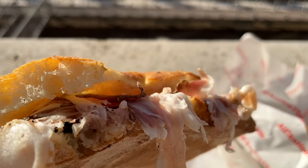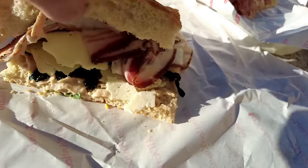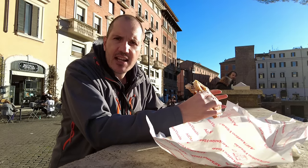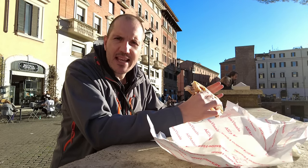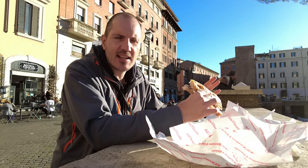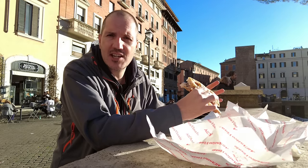Just a huge, huge pile of bacon falling out with each bite. This is well worth the money — excellent sandwich, amazing sandwich. Everything I like. The only drawback for me is that the bread is not warm; they didn't toast it, they didn't heat it up. Maybe if I told them so they would do it, but that place is just crazy busy.